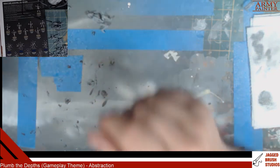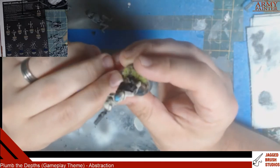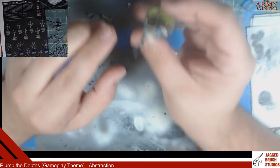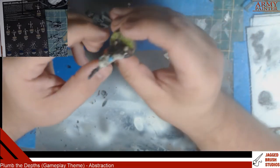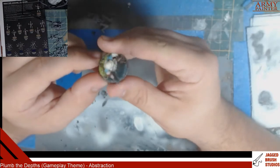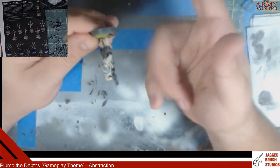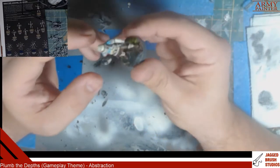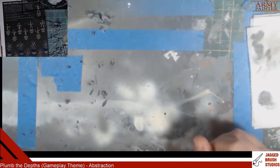So yeah, the epoxy water with the glue on it created a little frost ripple around, but it kind of made it look like they were stepping in the water and made a water ring. So it worked. And it's near indestructible, and it helps hold the guy on the base, so triple benefit there.